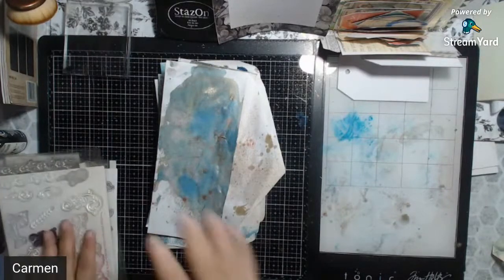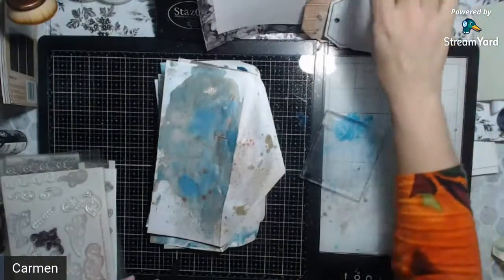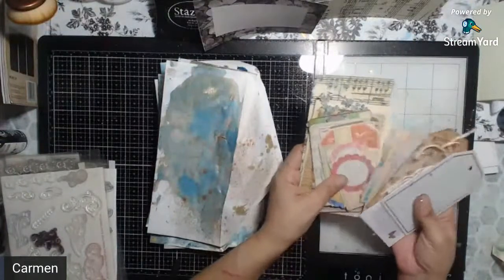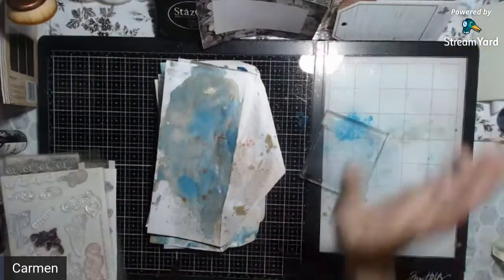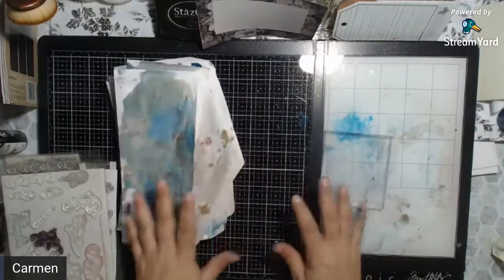So, we're going to need a stamp block. And like I said, I do have other pieces here and there that we're going to be adding to the envelopes themselves. So some of the stuff is going to go in the envelopes, and we're going to figure all of that out. I'm going to try not to keep you guys too long, but I don't want to make it so short that I leave out everything, basically.